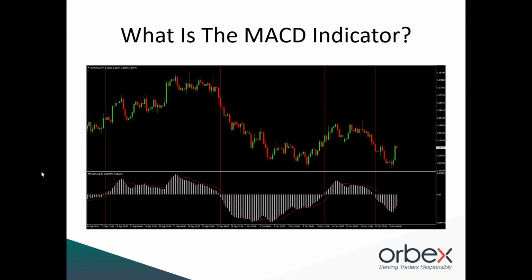So let's talk through now what this means for the market and the relationship between the indicator and the price. To begin with, at the start here, the very first section of price action we have, the indicator is to the downside. So these histogram bars are below the center line. This is indicating that the market is in a bearish state. However, at this point here where we get our first vertical line, you can see the indicator has crossed above the center line. So this tells us the difference between the short-term moving average and the long-term moving average is positive, and that the market has shifted into a bullish trend.